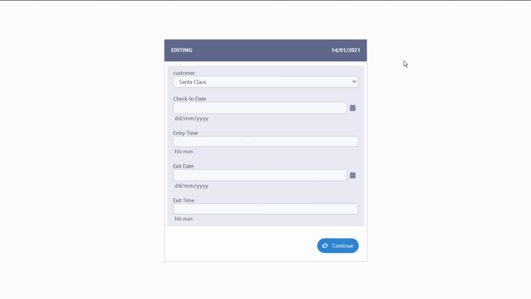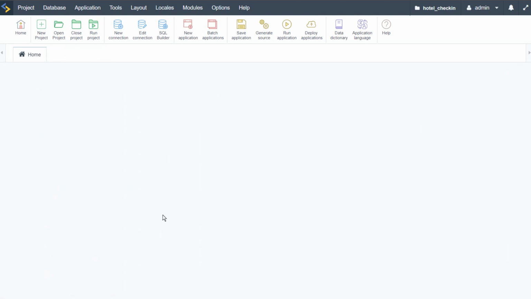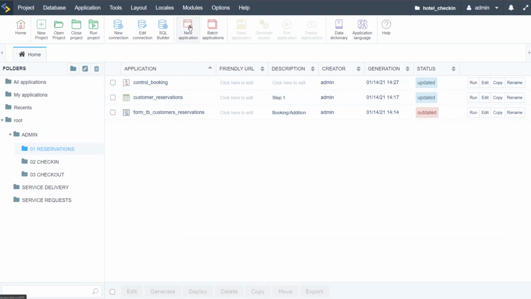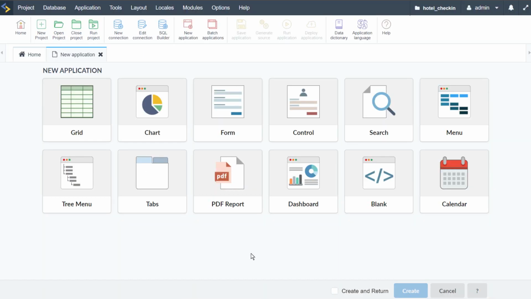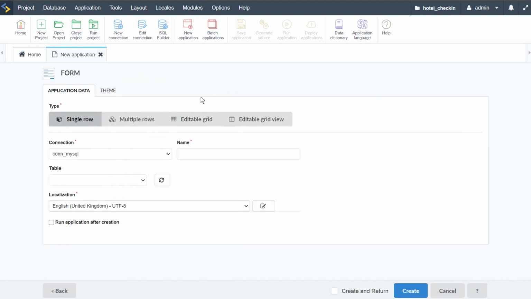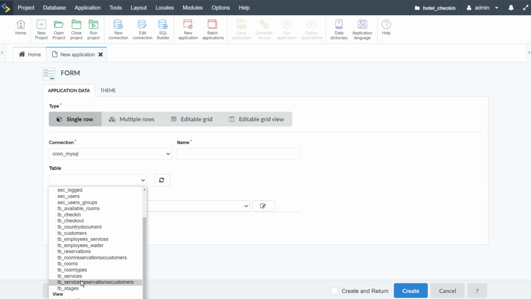Okay, so then our next form is then the form reservations, as I had just mentioned. Okay, so I close that form, and let's go new application. So the next application we create is then the form reservations, which is then the next step in this process. So here we want to select first of all the table, and here we want table reservations.